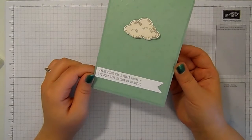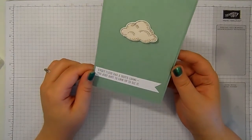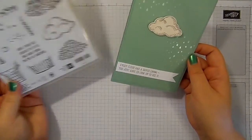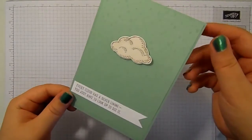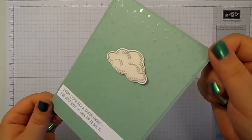Today I have this really simple card for you on Technique Tuesday. This uses the Sprinkles of Life stamp set and our brand new Colour Me Irresistible paper. You can definitely see that. This is the mint macaroon colour.